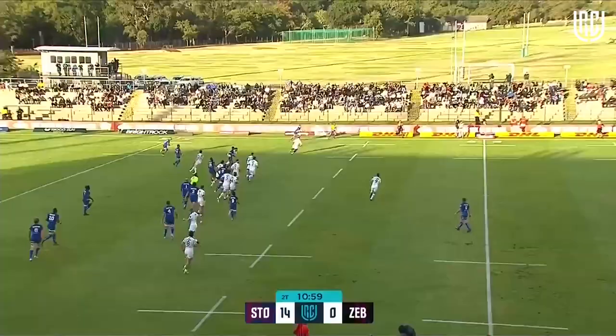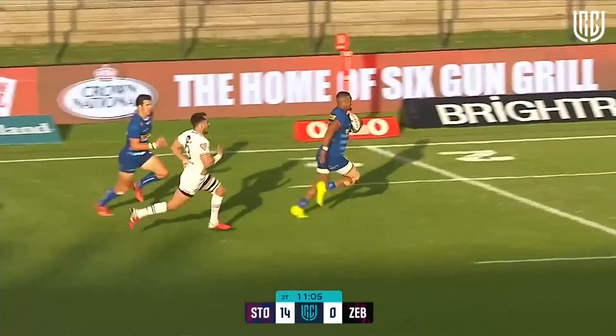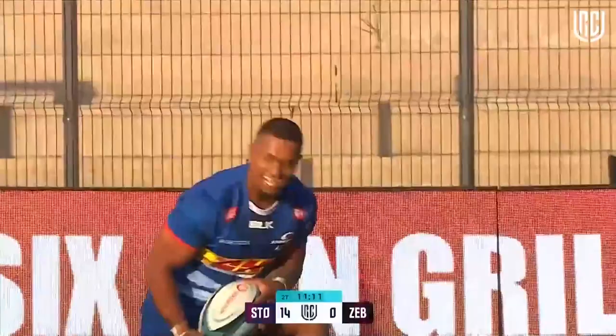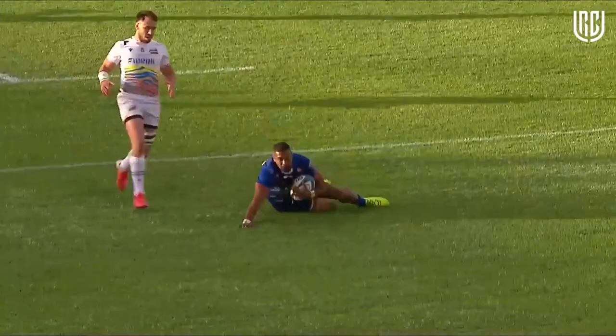Has he overcooked that? No — beautifully claimed by Rouhanel, and Leland Sass is ranging up on his inside. They won't catch him! Silky from the Stormers. He surveys the field, looks for the kick, looks across and says 'I've got the skill set — put it on the money.' Rouhanel now with the great support run from outside back Leland Sass finishing it off. Stormers making the right decision.